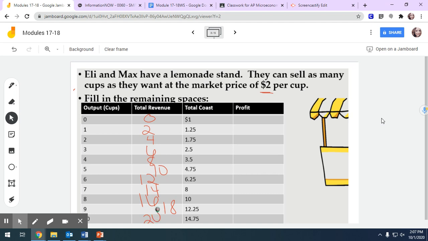And again, total revenue is just the price times the quantity. My price is 2, and there's my quantity right there. Then I'm just going to subtract out my total cost. So here, it's -1. Now, why would I have this? Good time to point this out. Why would I have cost even if I'm not producing anything?